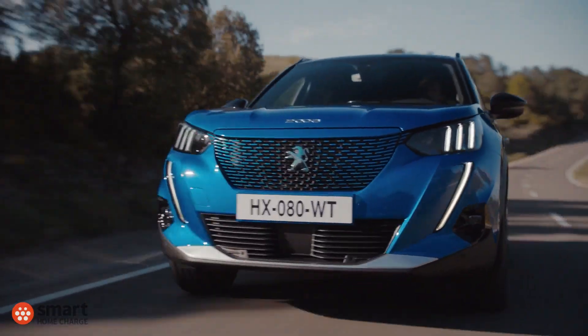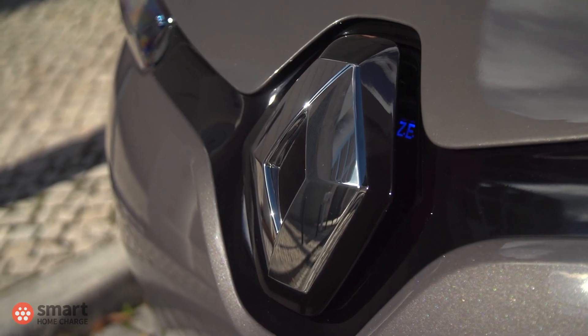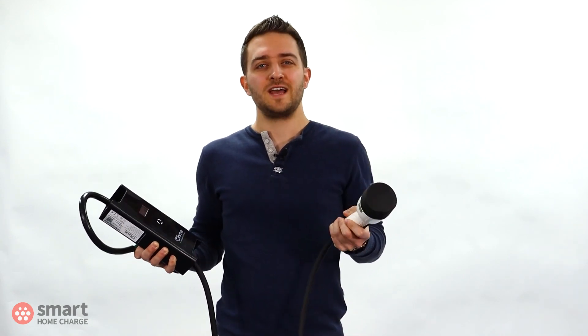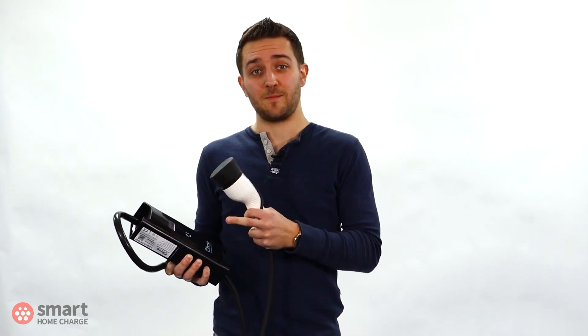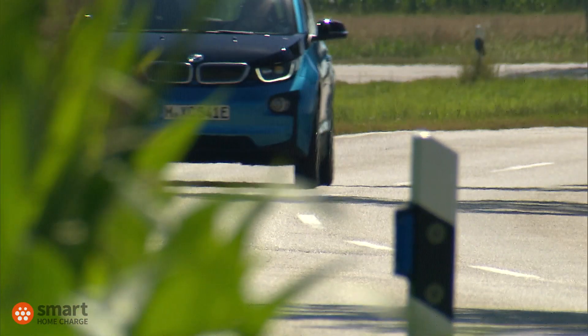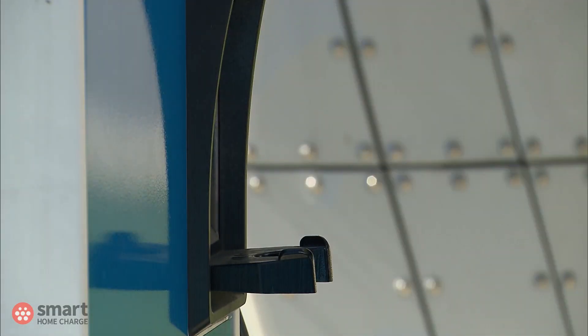So what is the best way to set up your charging schedule? Ultimately it is down to you — everybody has different lifestyles and needs when it comes to using their vehicle and charging their car. I use the Ohme wall charger for all my home car charging needs, and you can check out more details about this fantastic product on the Smart Home Charge website. When it comes to scheduling, I am a simple man.